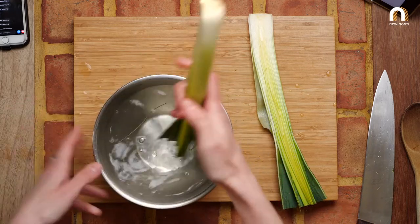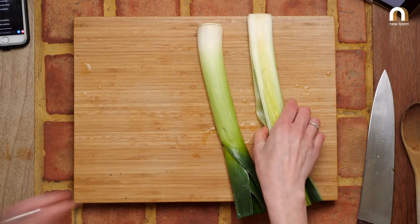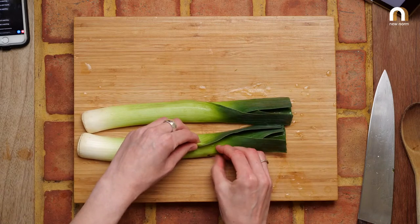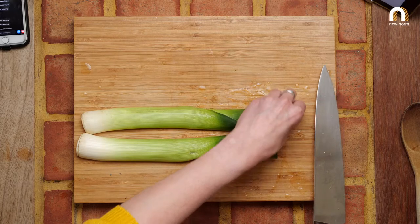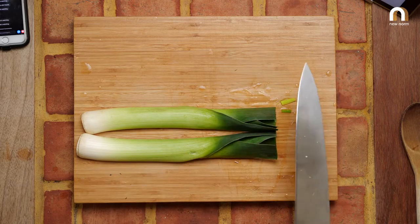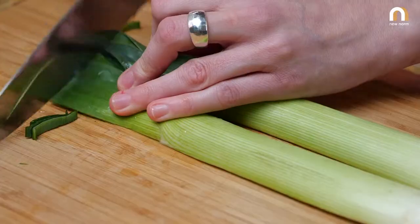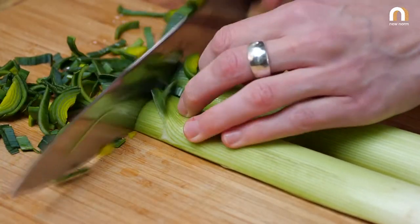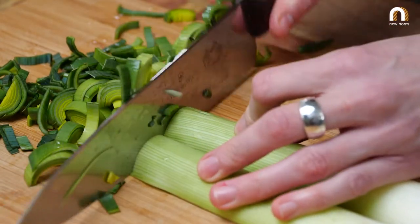And then we're just going to chop it. So pop it on its flat edge, and then we're just going to chop it into half moons. Maybe you want to take the top bit off as well, because that bit's probably a bit dirty. And then just give it a relatively fine chop. And then we're just going to saute that with the garlic in the bottom of our large pan.